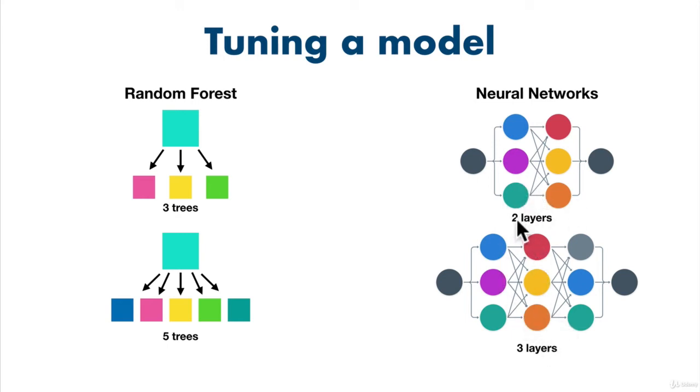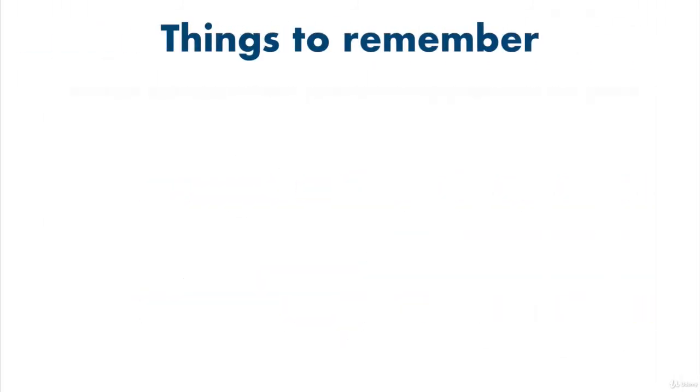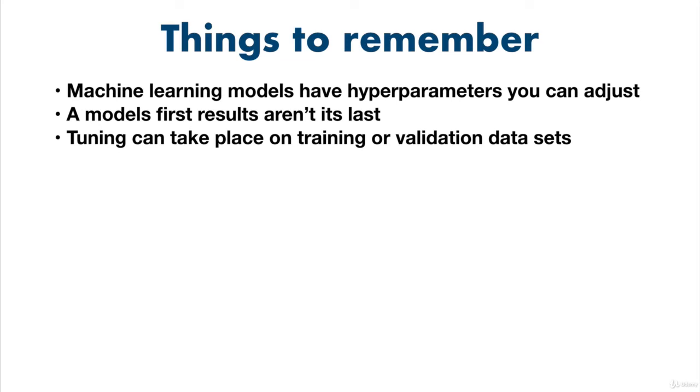I'm just giving an example of different hyperparameters, like the temperature on an oven, you can adjust on different kinds of algorithms. The main things for you to remember are machine learning models have hyperparameters you can adjust. However, depending on what model you're going to use, the hyperparameters will be different. The goal of tuning hyperparameters is to improve your model's performance, and you should do model tuning on your training and/or validation sets. Meaning you train a model using an initial set of hyperparameters.